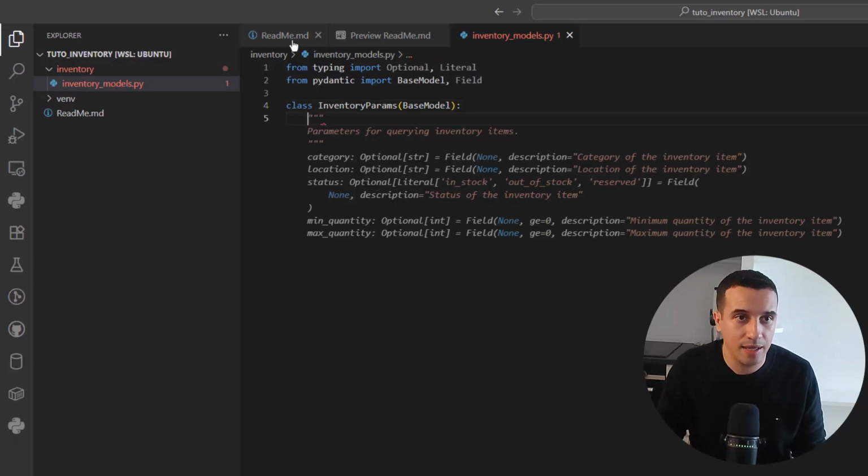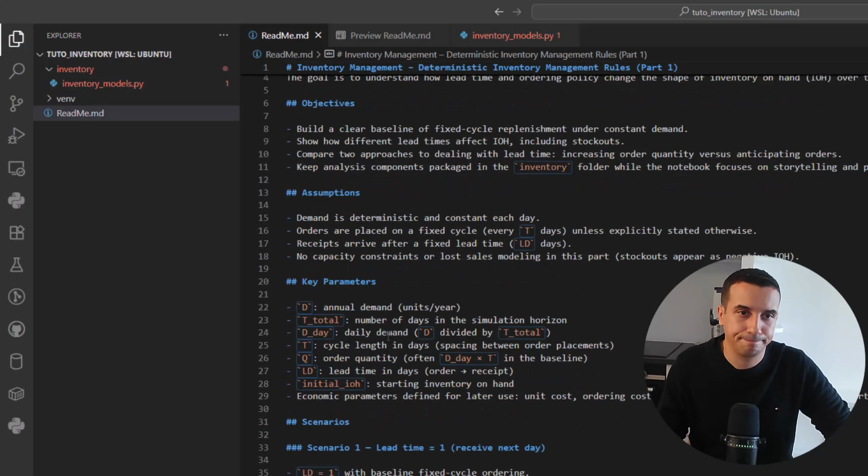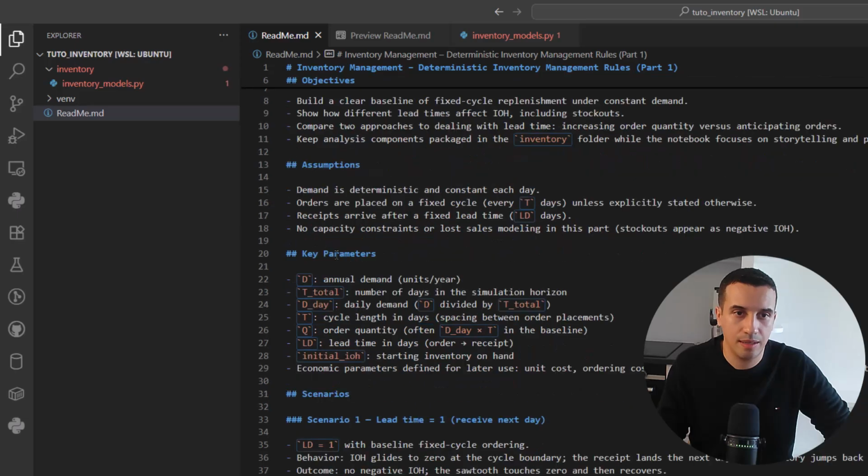And here I will go back to the README document, because here I have put all the different input parameters that I want to have in the model. So what we want to have is the annual demand. What you saw in the visual is like 5.4 units per day or something in terms of sales, because what I did is took an annual demand and divided by the number of days per year. And this will be the average value that you will have in terms of sales per day.